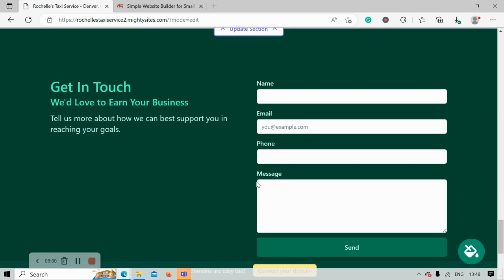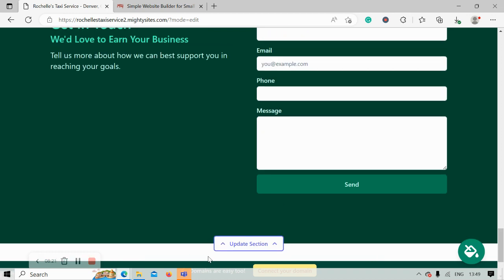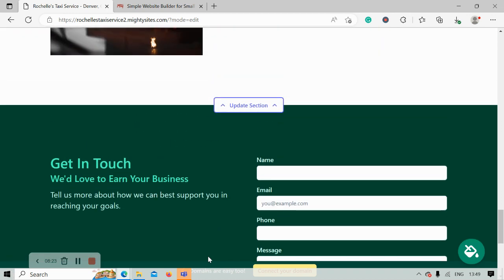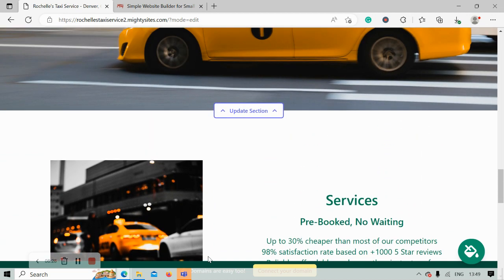We've now made our way into the last part of our multi-sites website, that form that I previously mentioned. Over here, your customers can easily get in touch with you, put in their details and their message, and click on send to submit their message. Now, we do get a lot of queries at multi-sites where my customers fill in this form. Where does the message go? Once your customers have submitted a message via the form, you will get notified via email. You'll also be able to access your leads in the client dashboard, which I'm going to take you to in just a second.